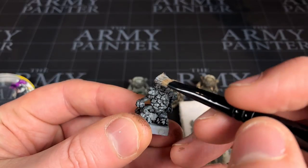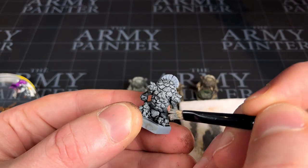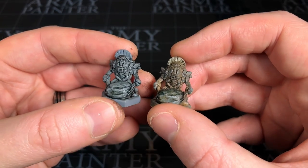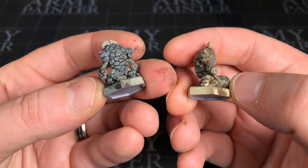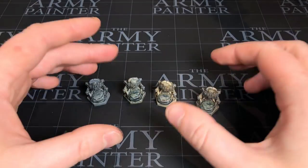Sometimes highlighting and then washing and then highlighting again does get an overall better effect, but it might be negligible here. Much brighter looking rocks now. So I've highlighted all the rocks now. Got them looking rocky. Different variations of them, very grey to very earthy looking ones. They're all different. We'll have a close look at the end, but I'm pretty happy with them. Definitely one of them is going to be spot on.